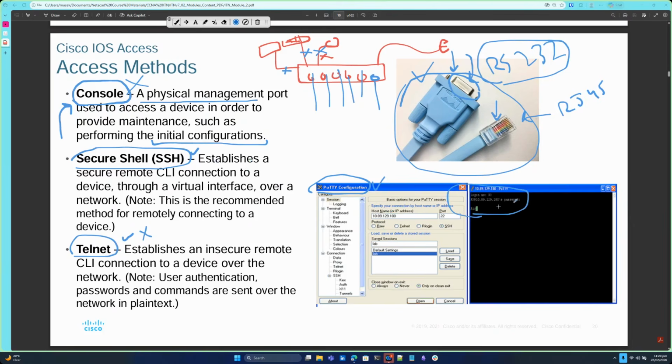After that, when you first connect to it using the console method, you would configure SSH or telnet on these devices, and then you can disconnect this cable. You don't need this cable. You don't need the console port. After that, we can access them using the telnet or SSH protocol just from our own terminal using SSH or telnet commands. We will look into that later. There's a whole chapter on that, how we would do that. Today, we are just going to focus on the console method and the basics, okay?